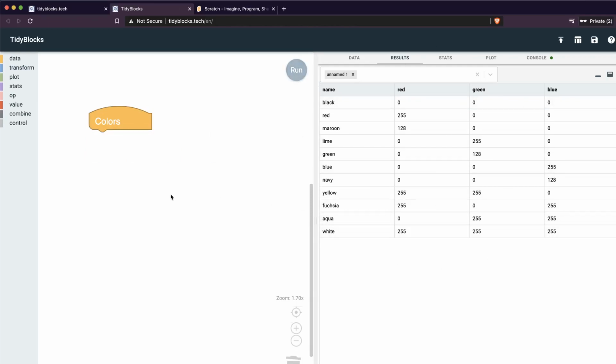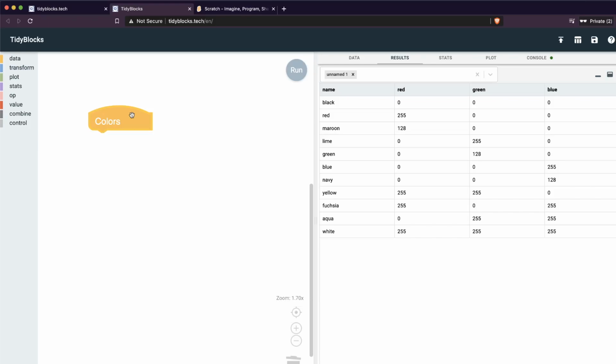So now you can see this thing. Let's take a different data set and try something slightly more complicated. The objective of this video is to introduce TidyBlocks to you and motivate you to start using TidyBlocks. If you're someone who teaches data science or data analytics, I'm not talking about the machine learning part, but at least the most important first section where you get to play with data.